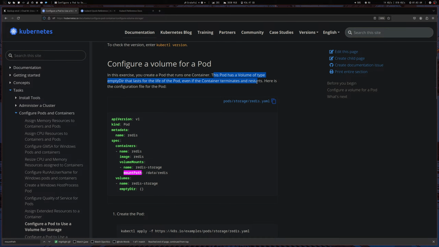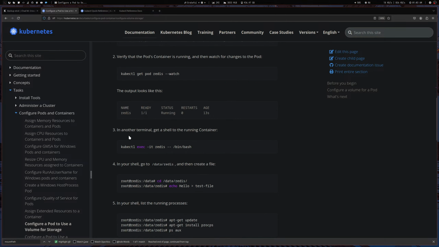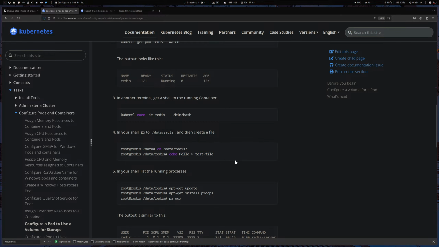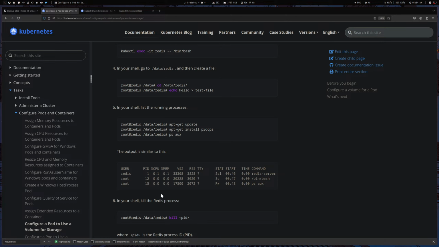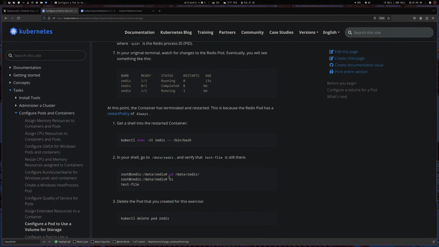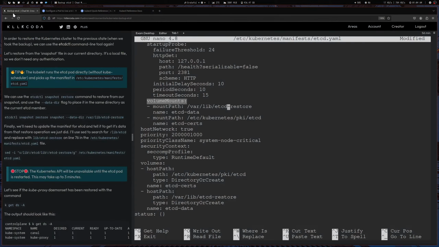That runs one container part. That lasts for the life of that pod, even if the container terminates and restarts. Here is the configuration for the file path. This is inside the container. So this path is inside the container, not the host path. But we don't need to change it here.